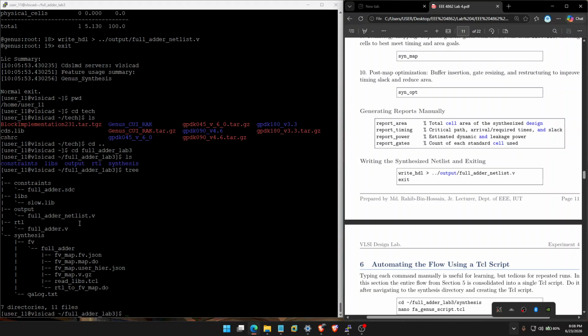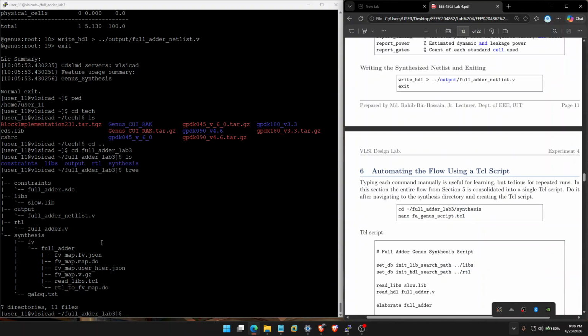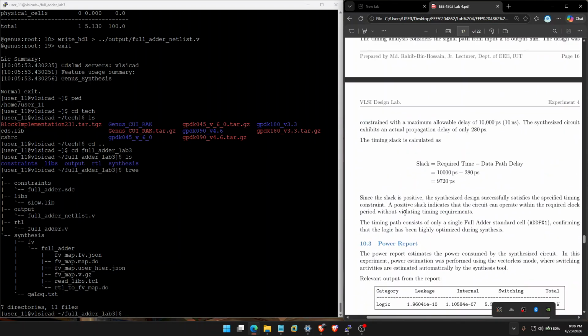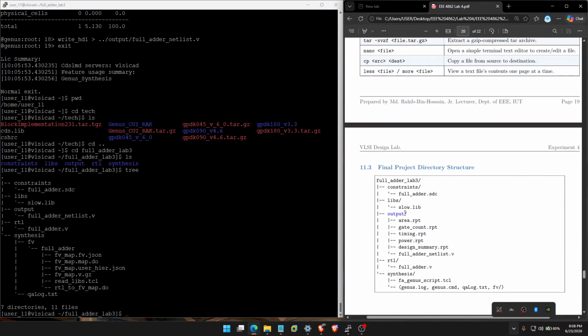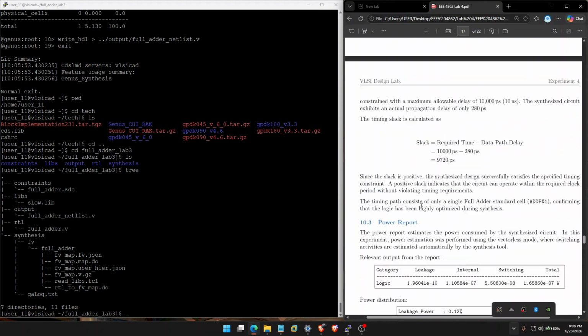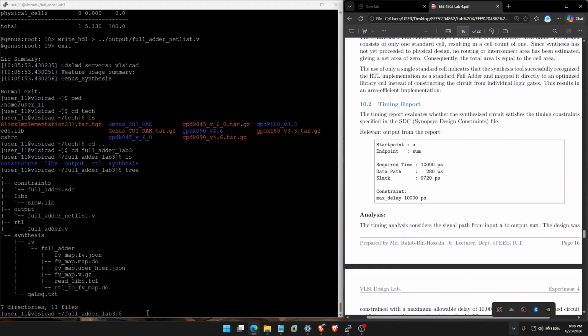We can write them later on. If you want, you can write them right now. But I will show it while automating the flow using the TCL script. So our synthesis has all the synthesis folders. You don't really need to bother about all this. So this was all for synthesis. We got the same except for the .rpt, which we will see while writing our TCL script. But for now, as far as manual is concerned, this was all that I wanted to show.